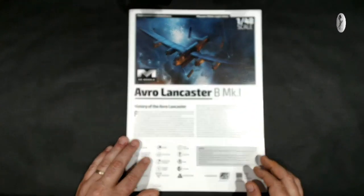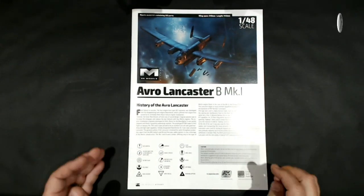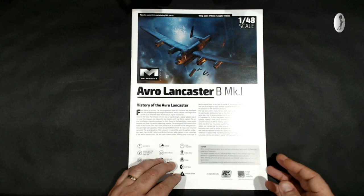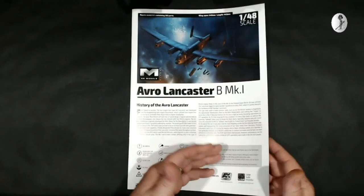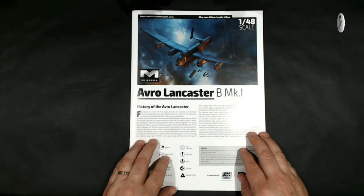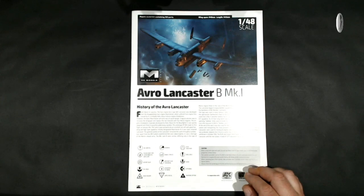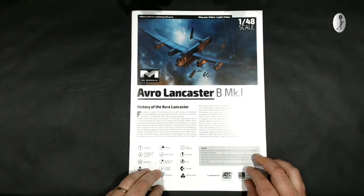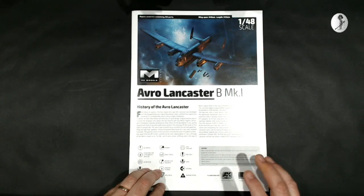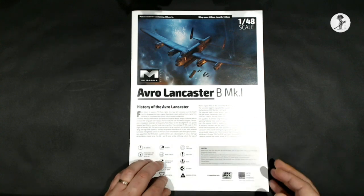So let's go on to the HK. Now, HK, for those of you who have not built HK models, the instructions are, I think, quite good, and they don't worry about wasting paper, obviously. So obviously, with the HK kit, there are 362 parts. With the Tamiya kit, I'll be honest, I can't find exactly how many parts there are on it, but I would suggest that it's probably a good 100 short of the HK.